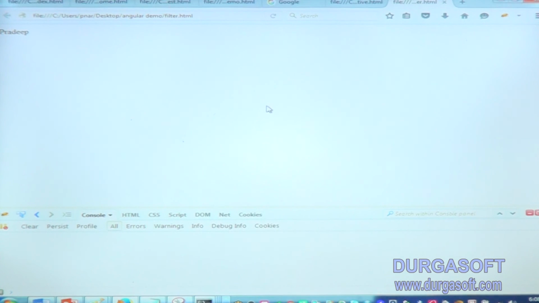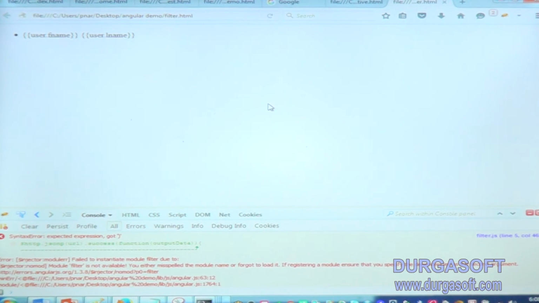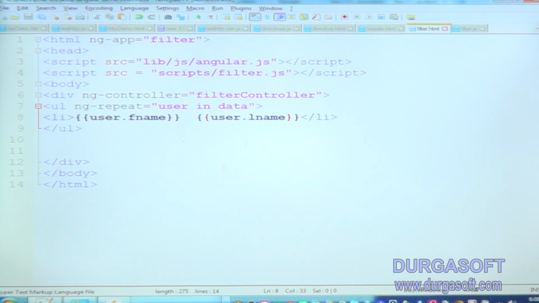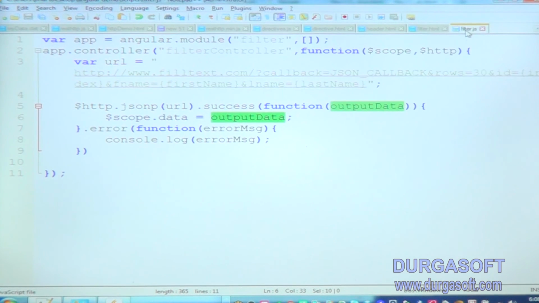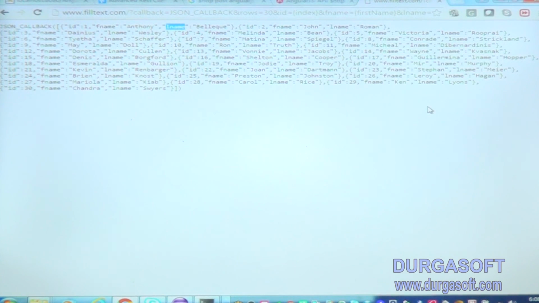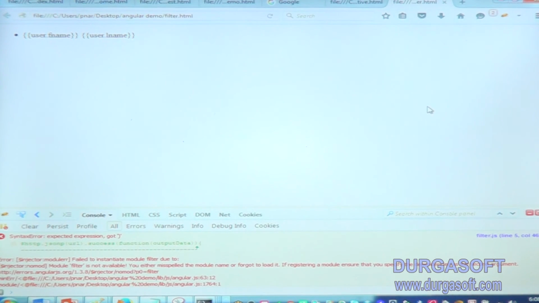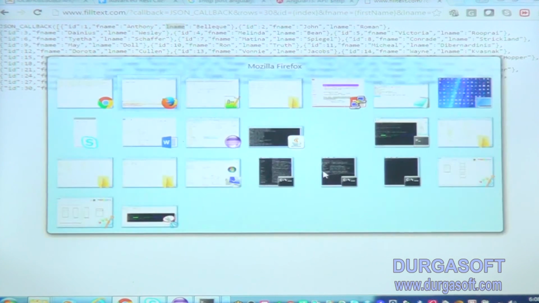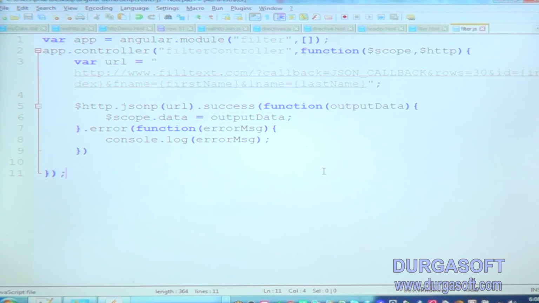Now let's see. Okay, so here I did wrong, because after this I have to put the Angular. This I have to put. Okay, now I have written it perfectly. Okay, I didn't save it. Filter.js.